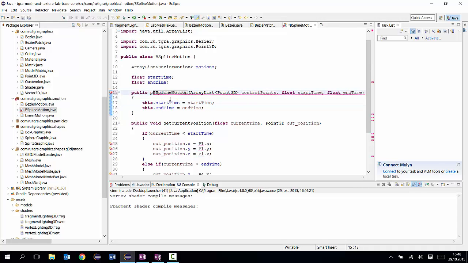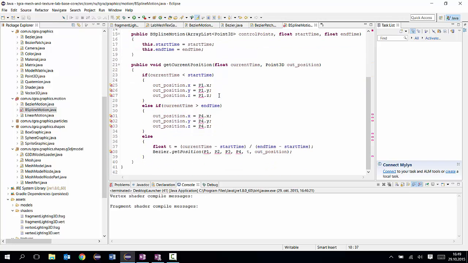Okay, like so. Okay, so start time and end time, but we're going to use these control points here to build separate Bezier motions. And then when we go through this, we're going to do something a little bit different here.